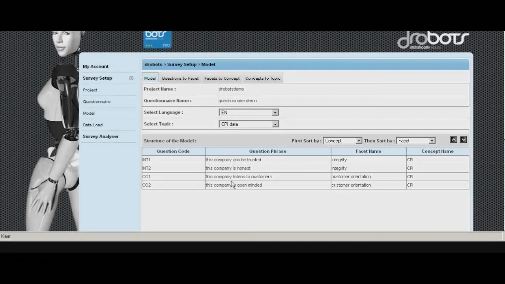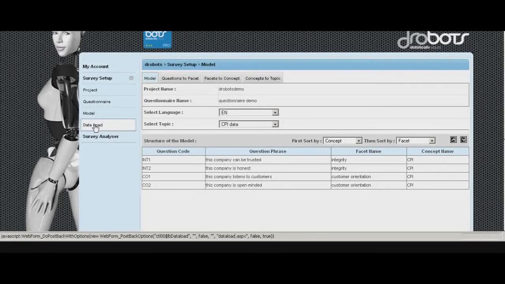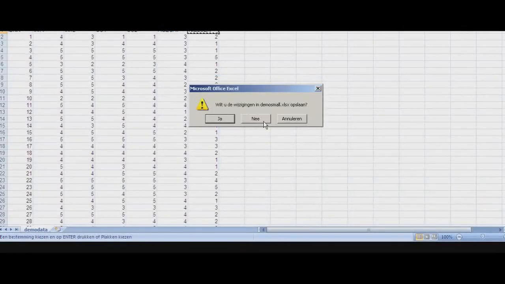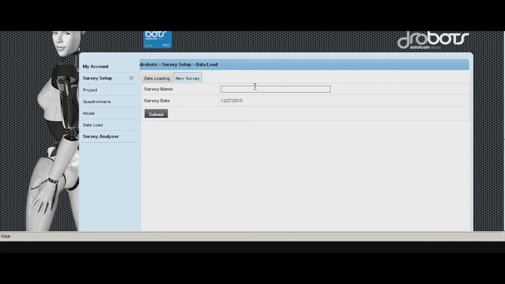Now let's go for the real data load. The best thing to do is to close the Excel sheet, because it might interfere, and then you upload your data. You call your project, it's a new survey, and what you do is you say this is demo CPI, for instance.